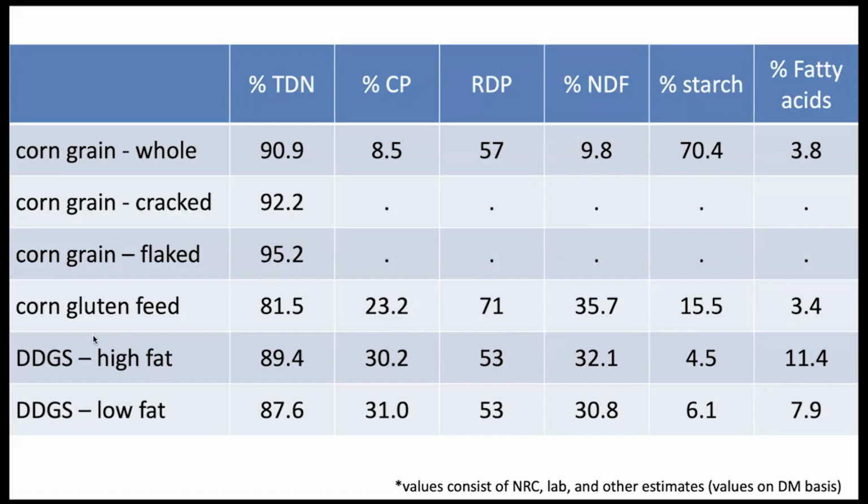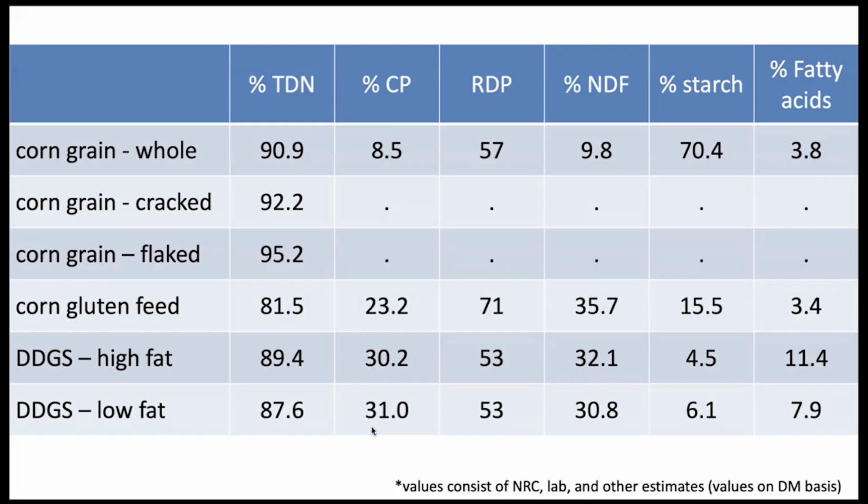And then when we look at dry distillers grains, you'll hear people talk about high fat and low fat, and sometimes it's hard to know what you're getting. It's not something to really worry about because if you look, there's not a big difference in TDN here. And when we look at variation from ethanol plant to ethanol plant, we see more variation than that just from plant to plant because of different processes that they have. So I don't get real hung up whether you're dealing with high fat or low fat distillers grains unless we're putting a whole lot in the diet and then I worry about getting too much fat. But that's typically not going to be a situation for most producers.